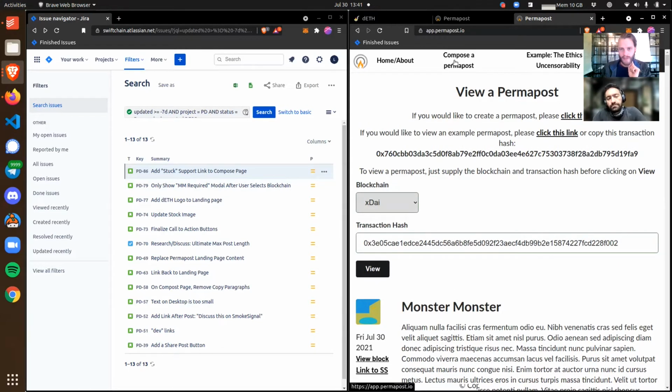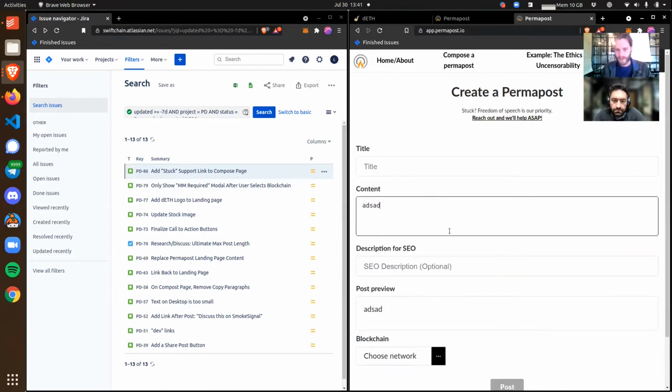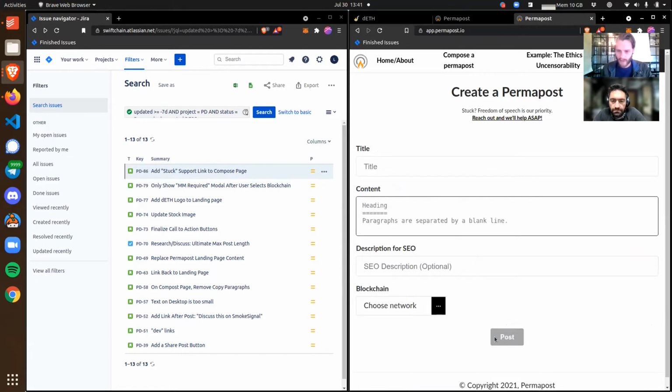If you go to Compose and you have something longer than that monster post, it'll give you a little error and grab the post button, which is just a friendlier way of it failing, as opposed to if you try to put in a 1,000,000 character post now, it'll just give you an obscure MetaMask error that's related to the max block size that will not be clear to regular users.